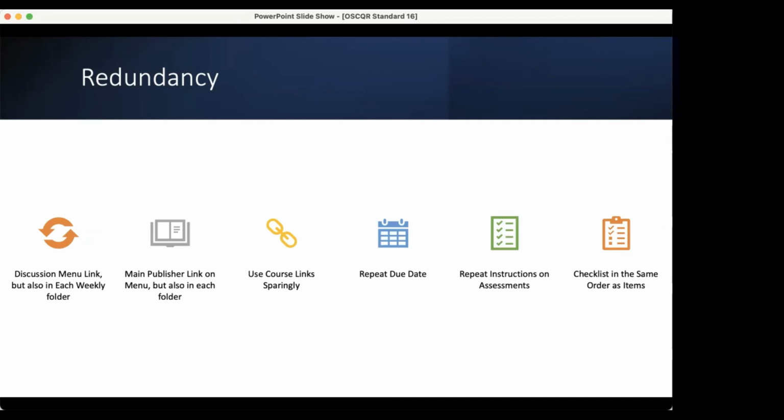But you can just simply, and I think I have an example coming up of the repeat due date, how I handle that. So in the checklist, I have initial post due Wednesday, responses due Sunday, right? But I'm not putting dates in there. So you're really okay with that. In the test, I say, quiz is due Friday, and I don't have to continually redo that all the time, right? So definitely manage those dates. You want to keep the dates out of it as much as possible. Any other questions?